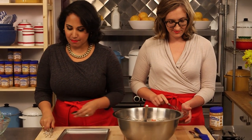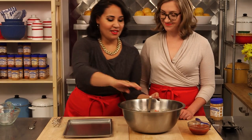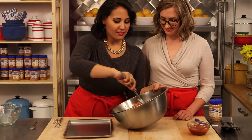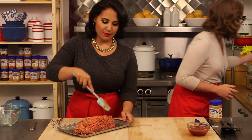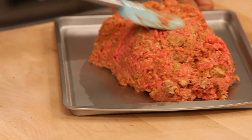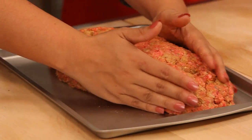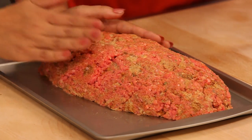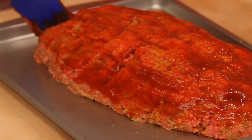Okay, so this is perfect. Now we're ready to put this onto our baking sheet. Instead of using a baking pan like you might use with a meatloaf, I like to actually do it right on a baking sheet. It lets the heat distribute evenly and the whole meatloaf just cooks much quicker and it's not too fatty at the end. I'm just going to put this right onto our pan and form it into a little bit of a football shape — I'm actually going to use my hands here. And if you want to take that glaze and just brush it all over the entire loaf. It seems like it would make a lot of really great leftovers. This is the perfect meatloaf for a meatloaf sandwich.